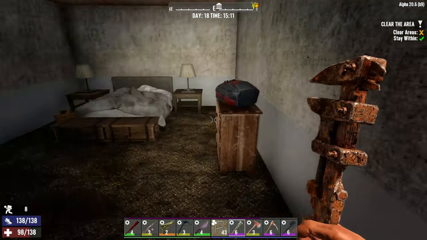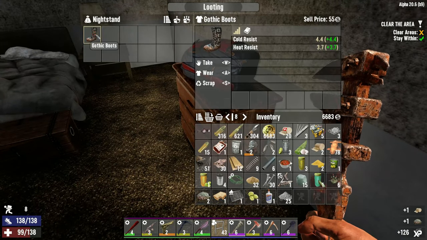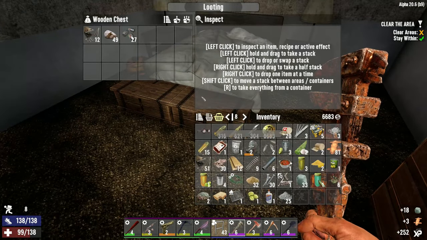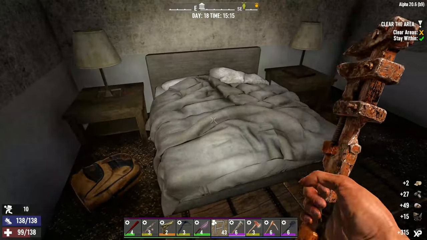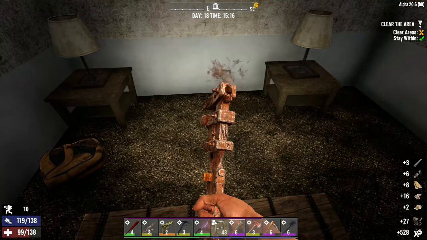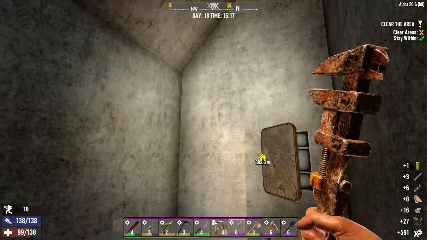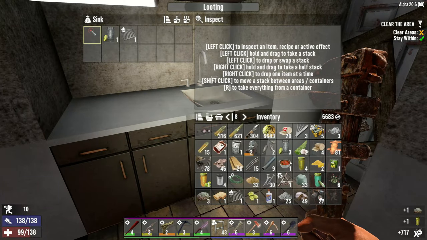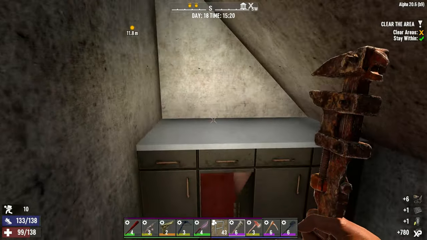Okay. I'll take this. It's not worth much. Some clay, some more stone, nice. Some bandages. Cool. Toilet pistol, no. Anything? No, not really. Anything up here? Nope.